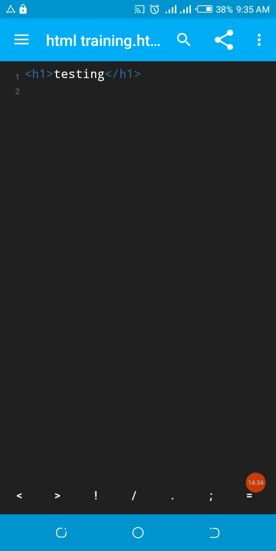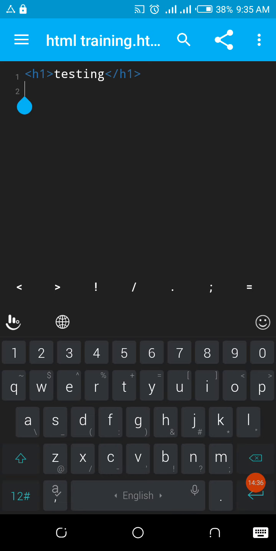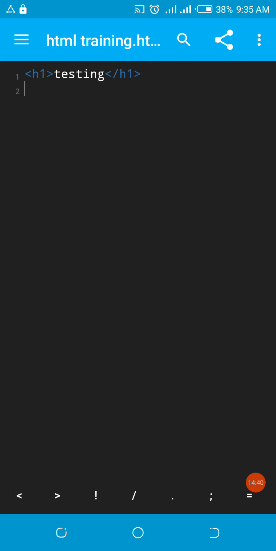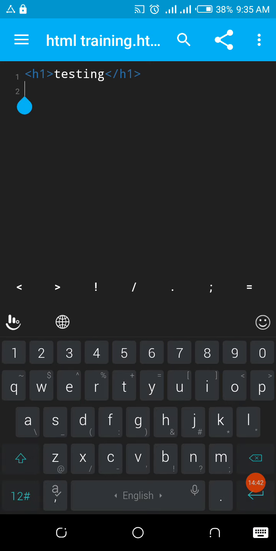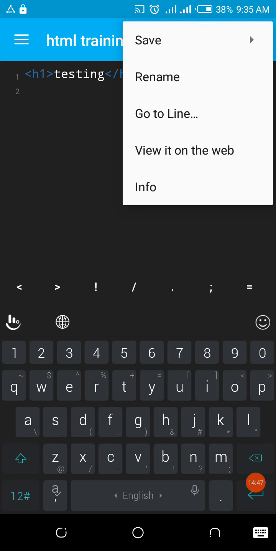Okay, sorry, I forgot. Also, in the Sublime Text on your PC, you cannot view from your Sublime Text, but in this app, I forgot, you can view directly in your browser from here. You can view in your browser from this Sublime Text here on your Android phone.